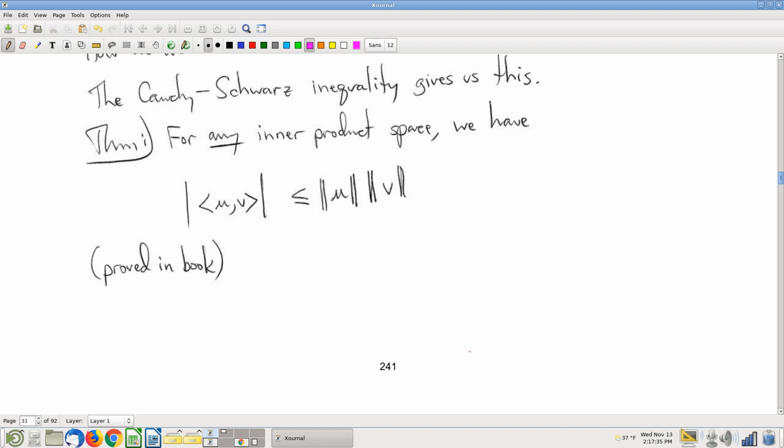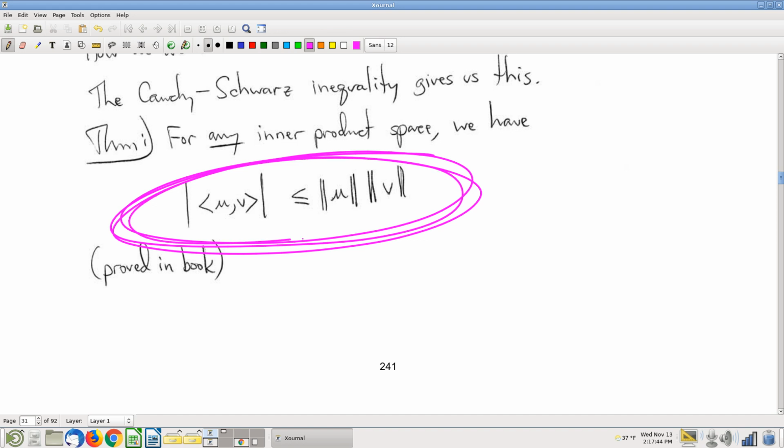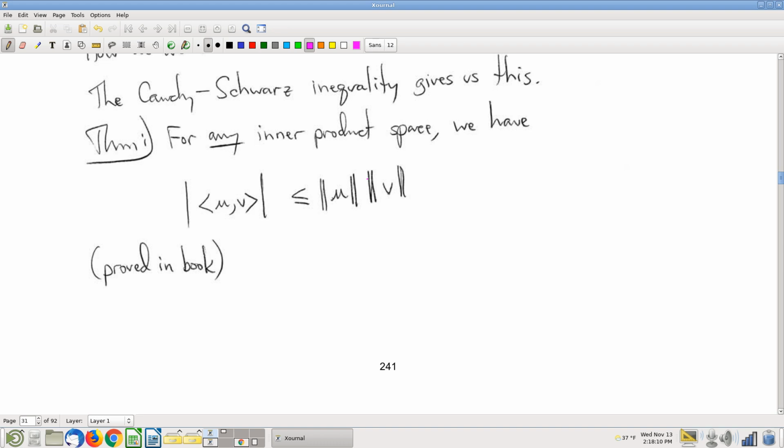And the answer is that this does not rely on your geometric notion of angle. And this, furthermore, completely independent of any geometric pre-notion of angle, is true for any inner product space. This is not a peculiarity of Rn. This is always true for any inner product, which is weird. The proof's in the book. You can take a look at that if you like. It's not something you're responsible for. But let me just show you how unexpected the results are that you can get out of this pretty basic fact about inner products.